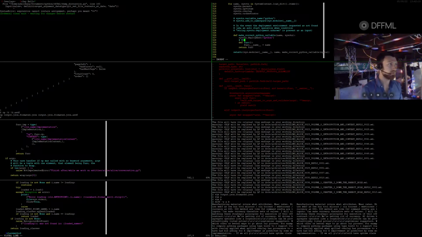So to do, if the deployment has non-auto start inputs or non-auto start operations, okay, so we know it has a Python deployment, which means we know we have a function that we can call effectively.